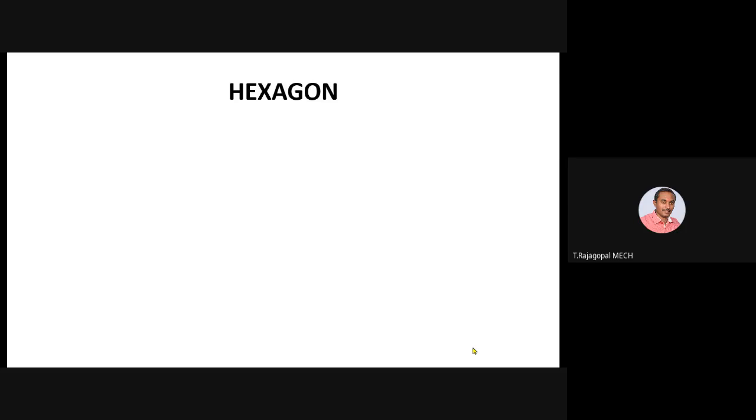Being a hexagon, it has 6 sides, 360 degrees divided by 6, 60 degrees on each side. You fix any one side, the base. All the 6 sides of the base will be equal. Being all the sides equal, I can assume 40 mm as the base side. After fixing 40 mm, now you see two corners we obtain. In this itself, it's clearly shown. This is one corner and another corner is fixed here.